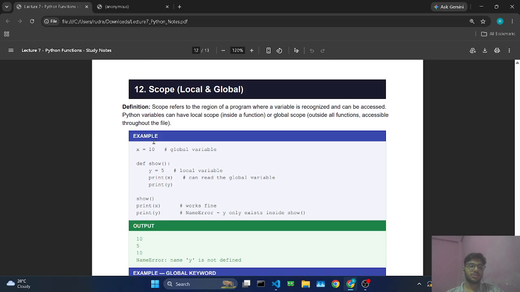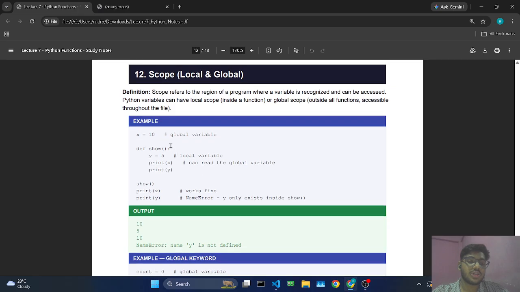So we can see the example here. Here we have created x equals 10, which is outside any function, loop, or conditional statement. So it is a global variable. Here we have created y equals 5. It is inside the function show. So it is a local variable because it is local to the function. Outside it, Python doesn't know what y stands for. The y will come into existence only when you call the show function. And here we are also using x inside the function, which is a global variable, so it can be used inside this function, but y cannot be used outside of it.